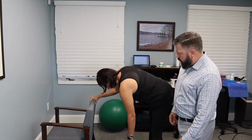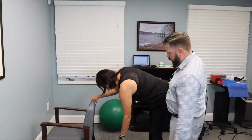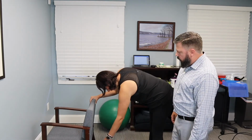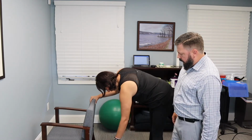And again, just start off nice and easy, and just let that shoulder hang down so it kind of tractions the arm down like that and stretches out the shoulder. And you can go into a bigger circle there, increase that stretch, and then we want to go about 30 seconds in one direction, and then go in the opposite way.